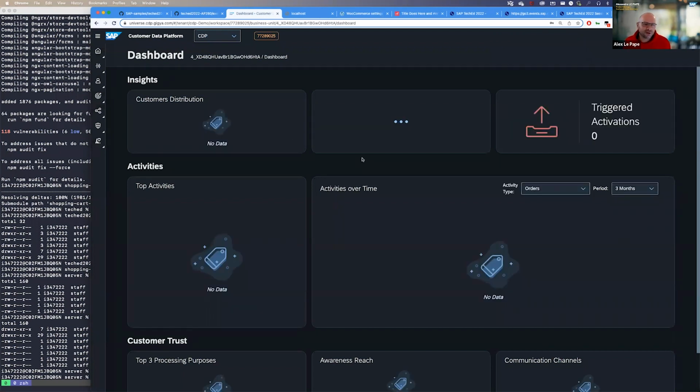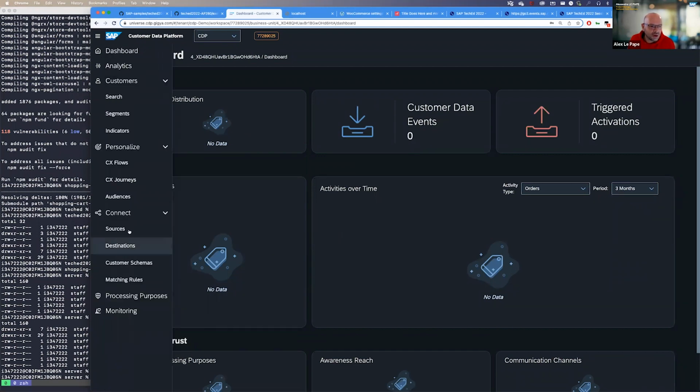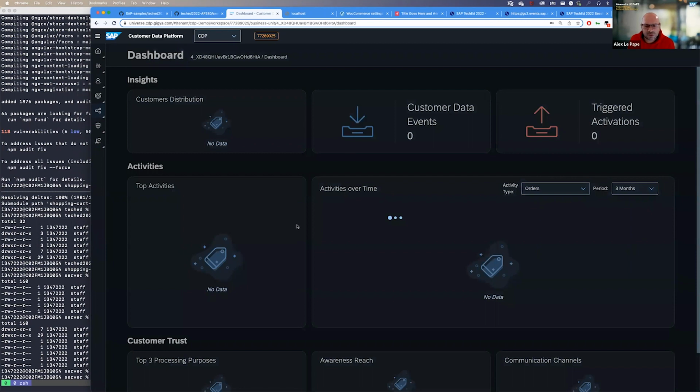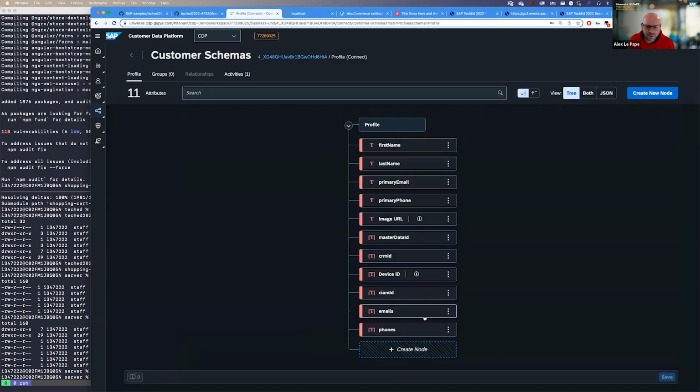And here you have the customer data platform. You should have your own environment which is completely ready and completely empty. I mean, not so empty. You'll see that you actually have a customer schema. It's very basic, just the profile, and we'll be playing with that a little bit. So we're going to make that grow.